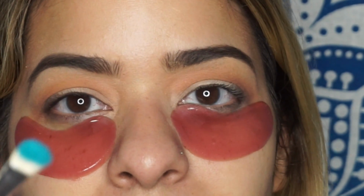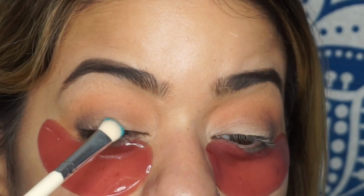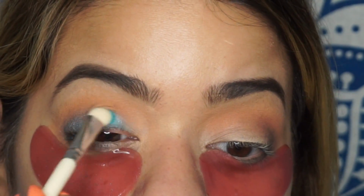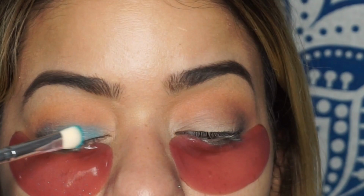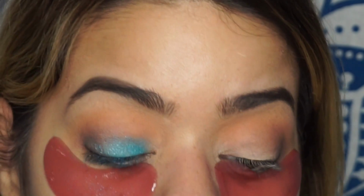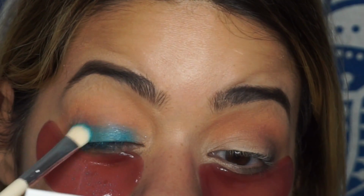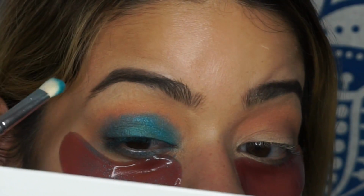See, I had such high hopes for this. Let's see. Okay, this is the blue. All right, not as bad. It still takes off a lot of the pigment. Yeah, I'm not going to swipe it. I'm swiping the product, the blue, on. I'm going to try, yeah, this is definitely better. For this blue shade, definitely pack it on. Don't swipe it, because it doesn't look as nice when you swipe it. You definitely do have to build it up though. Overall, I think it's a very nice color.